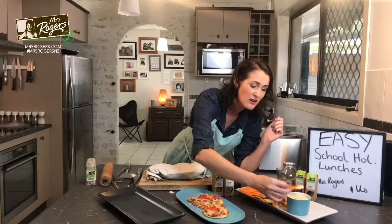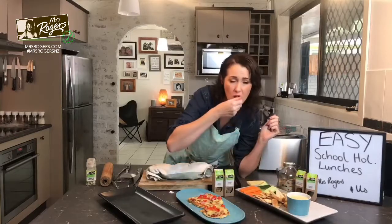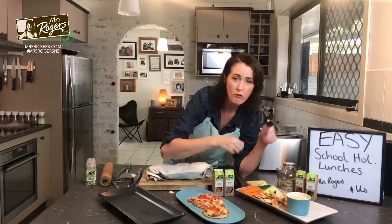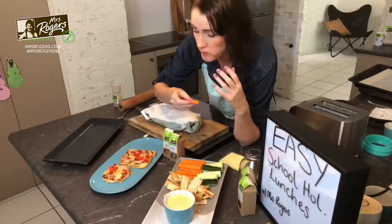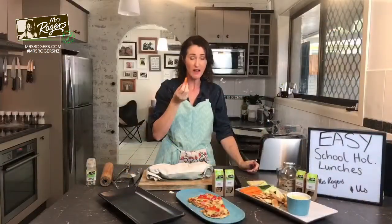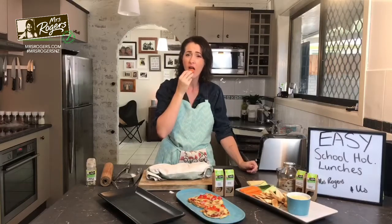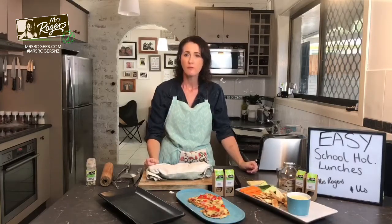Now, you can do this for adults. Imagine it in a pull-apart bread. Oh, that'd just be lovely. Thicken it a bit more. Oh, that's really nice. Is that good? Really good. Good cheese? It's really nice. The only problem with me doing this camera work is I can't come and eat food with you over there. I have to wait till afterwards.